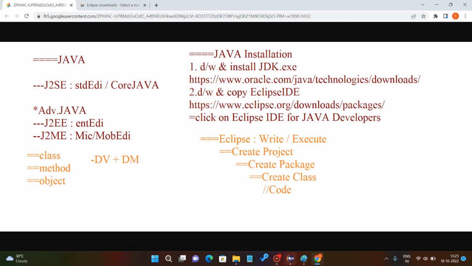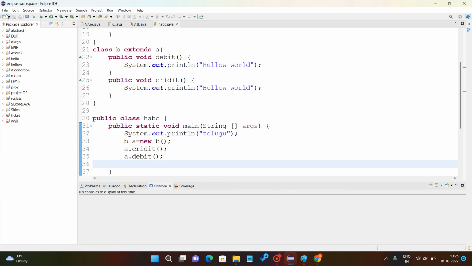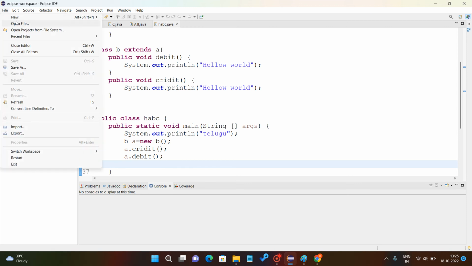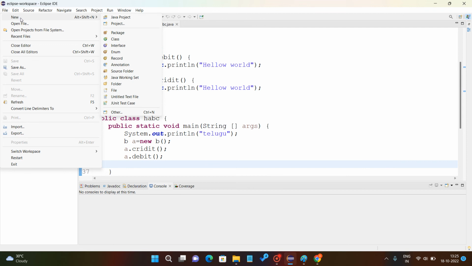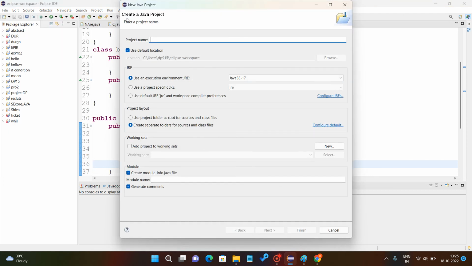Click on the File menu at the top, scroll to New, and there is a Java option. Click on Java Project and give the project any name, such as DURGA, and finish.